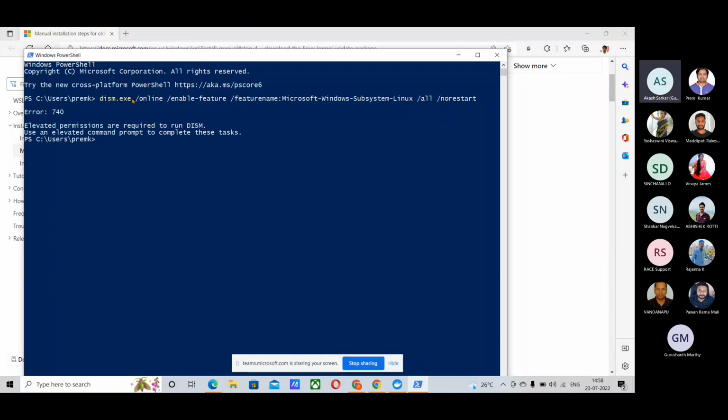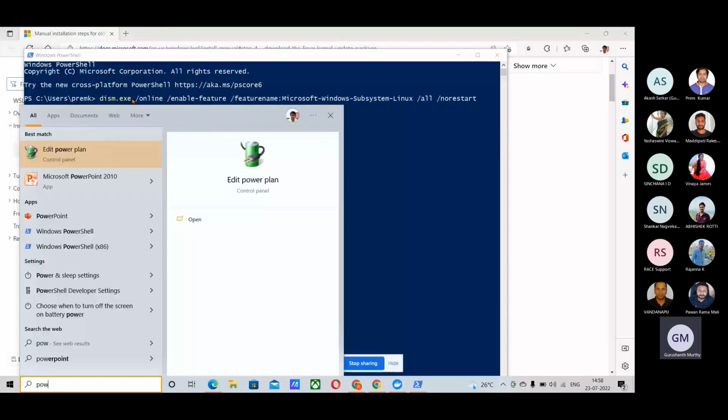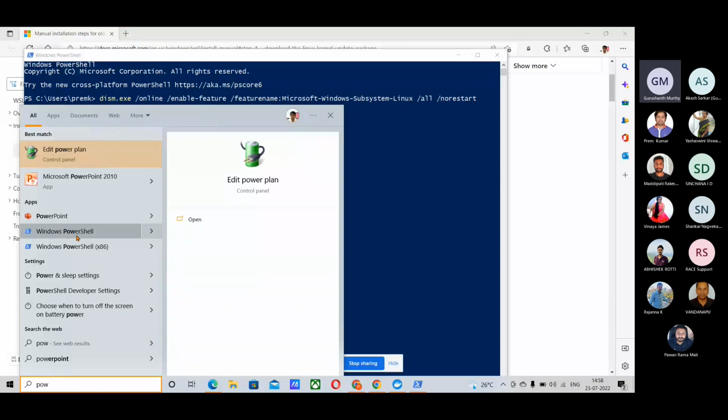I think it is not opened as administrator here. Can you search here?